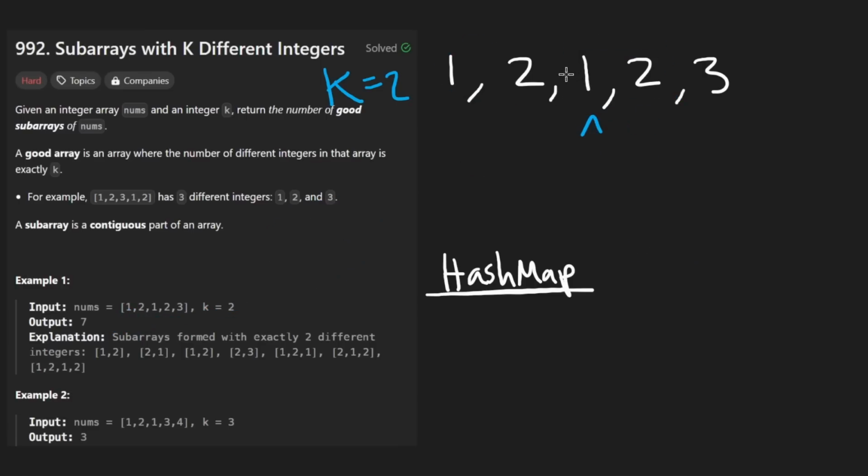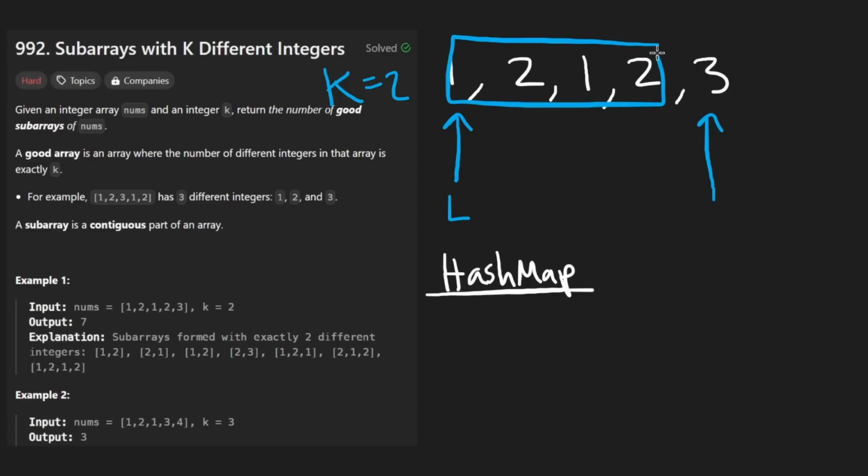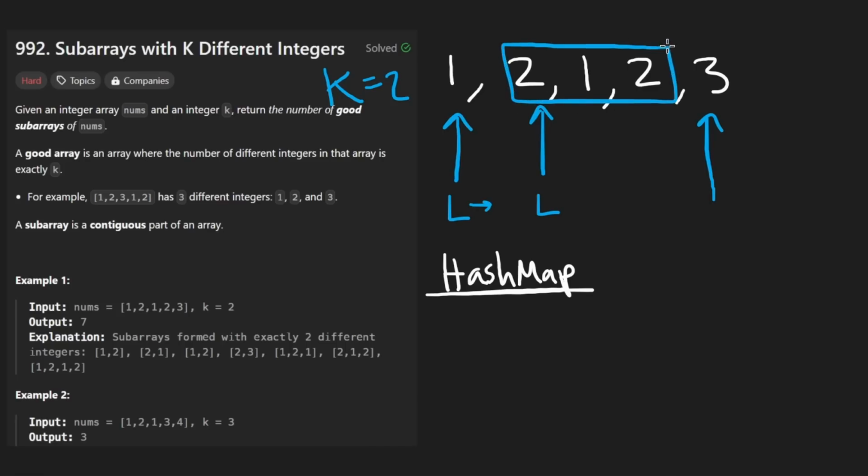Well, it's going to be kind of hard considering it from the perspective of counting subarrays starting from each element, because by the time we start here, left pointer is here, that's great. Right pointer got here, here, here, and then finally here. So we counted those 3 subarrays, that's great. As I shift the left pointer here now, it's going to be kind of hard to know how many good subarrays are starting from this left pointer. Even if we ignore the 3 for a second, we don't necessarily know how many good subarrays are going to be starting at this pointer, because even though in this example it's pretty simple, it's 1, 2, that's not always going to be the case.